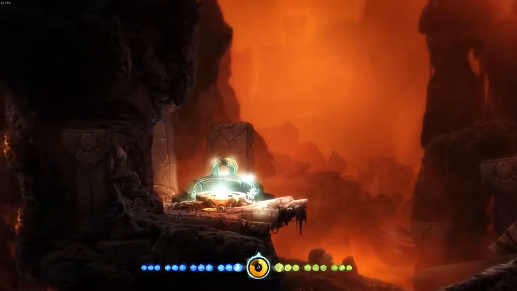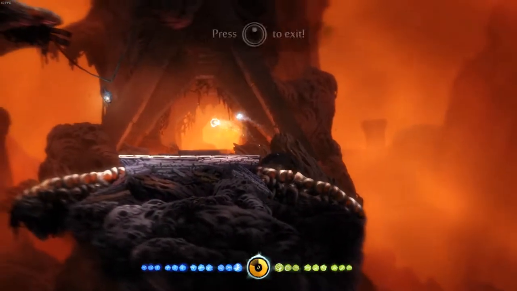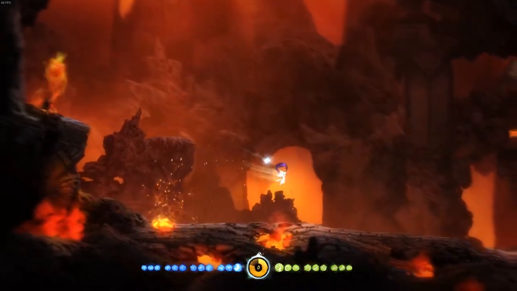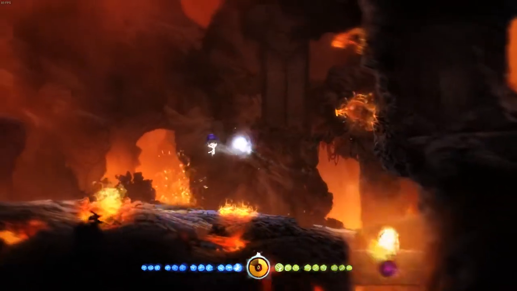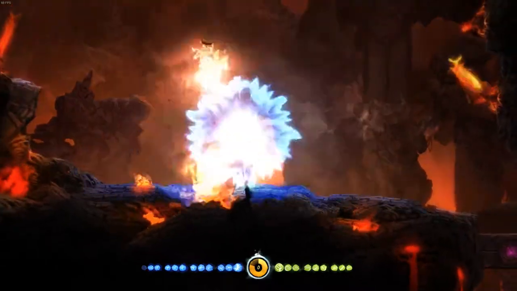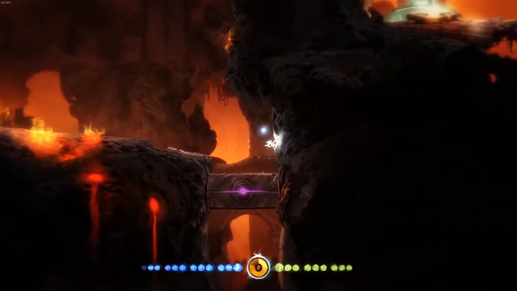I'm wondering how do we actually get there? Do we go this way? All right. So these areas are actually really hot. I think there's an enemy here that we gotta beat. Open that gate up. Okay, friendly fire. Got some friendly fire.